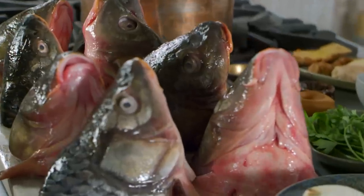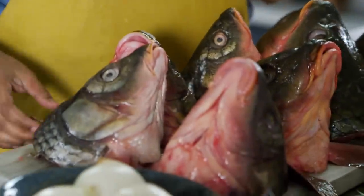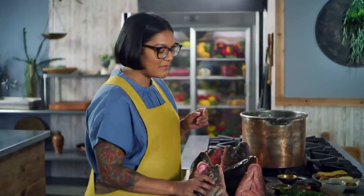We're going to start by making a really concentrated and flavorful fish stock using these carp heads. We're using carp because the book said that's what they would have had — river carp. When we simmer the fish heads, because they have so much connective tissue and collagen, this is the perfect thing to make a jelly. We're essentially extracting the collagen and the gelatin from the bones, and this is where all the bones are in the heads.